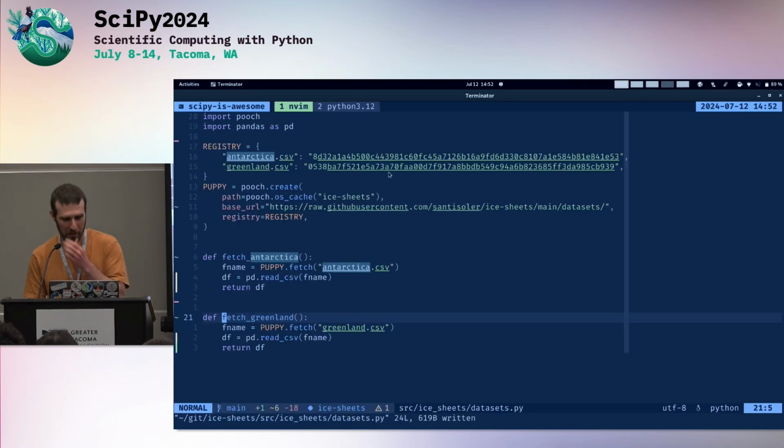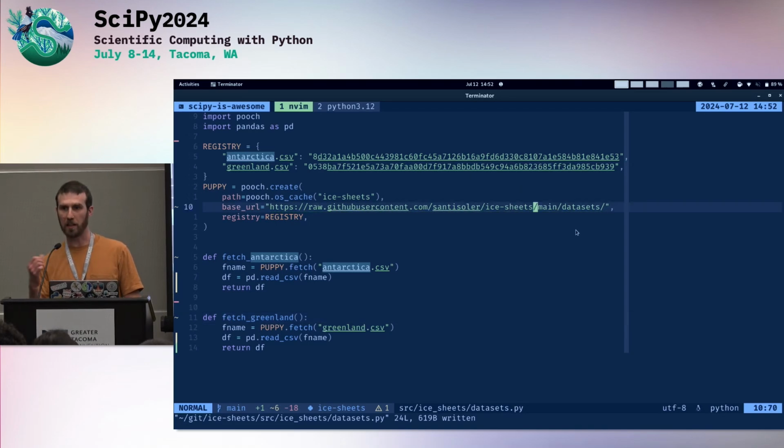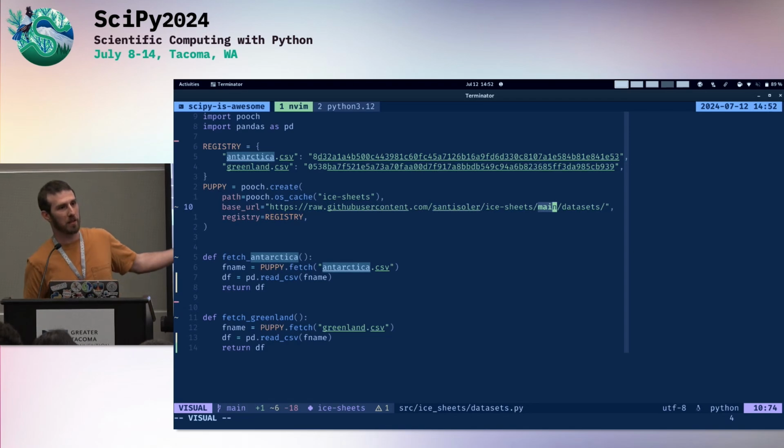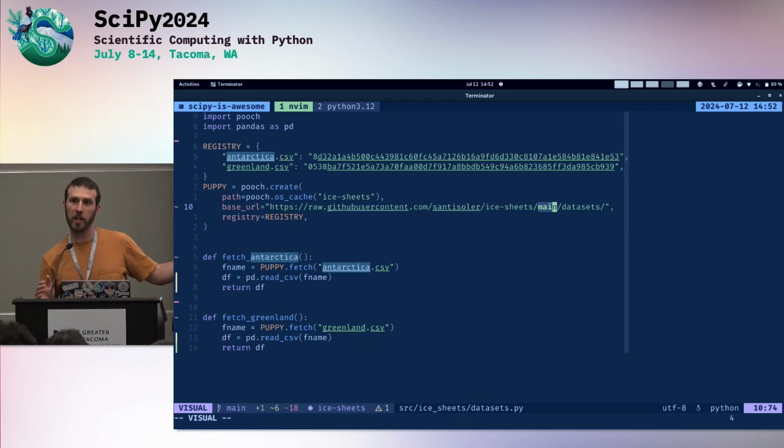But we have a problem here. All these two functions are doing is downloading these two files that I'm hosting on my repo under the main branch. So if I update these files, maybe there is new data coming and I want to add that new data to those files, any previous code I released will stop working because now the expected files that are in main are not the ones that are expected in their own registry.